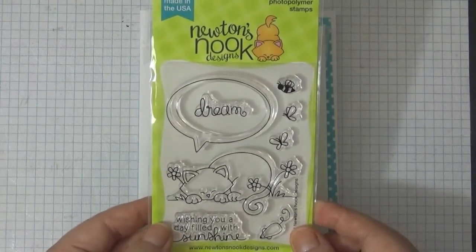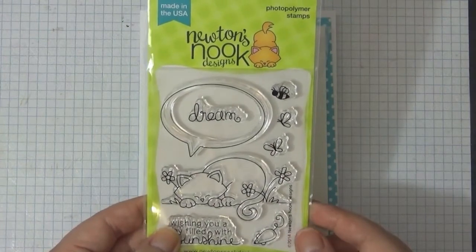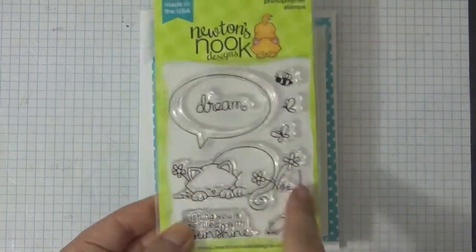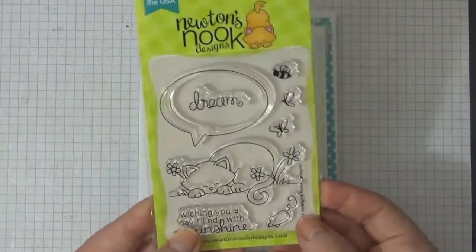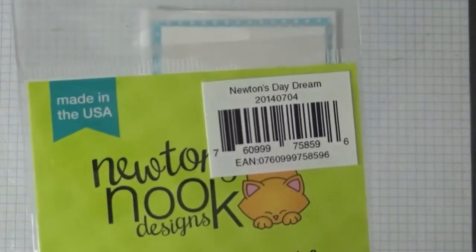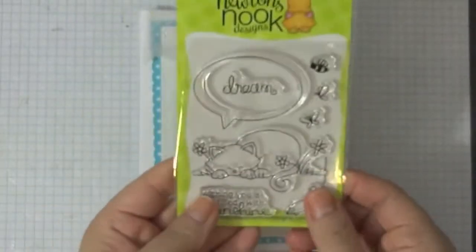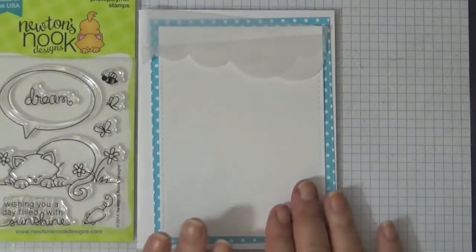I've used Newton's Nooks stamps before, and they're very high quality photopolymer stamps, and they have a lot of different sets, and they're all super cute. So this is the stamp set that I'll be using, and I'll be creating a scenery for Newton that's taking a nap.